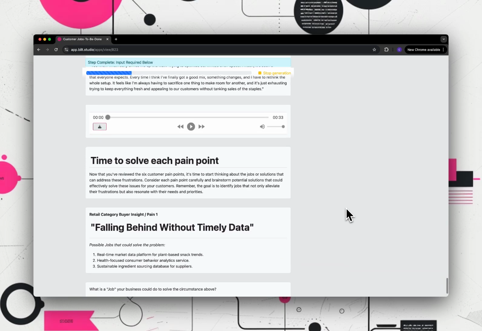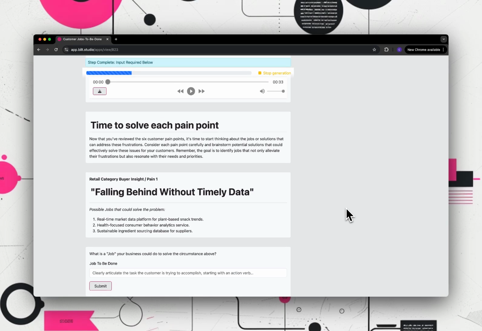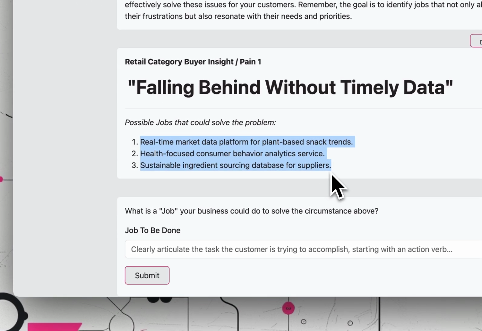So here's what happens. When we want to solve each point, it's going to ask us what job should we do to solve that problem. That's why this is called the jobs to be done. And then based on our narrative and our opposing force and key features, because it does have this ability to listen to the different applications, I'll always recommend some elements from the narrative that could be utilized. So that's what these 3 are. These are recommendations, but you don't have to take those.